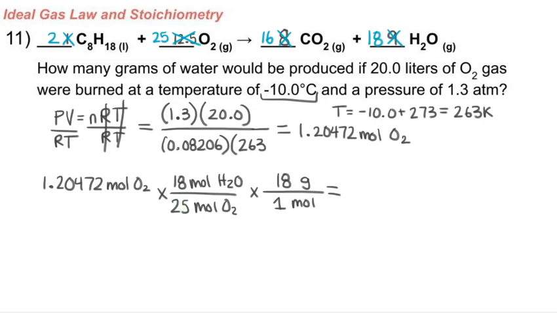So when we multiply this out, I got 15.6132. We do, of course, need to round to correct sig figs, and actually this time our pressure has the smallest number of sig figs, 1.3 atm. And so we are going to round our final answer to just two significant figures, with that 6 causing the 5 to round up. So this is 16 grams of H2O can be produced from the reaction of 20 liters of O2. Not at STP.